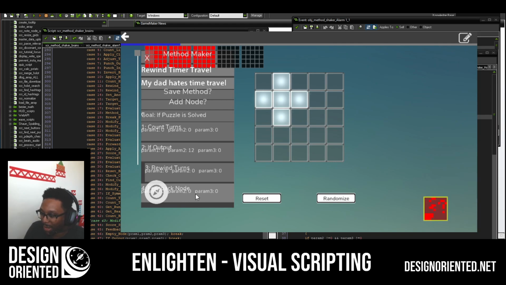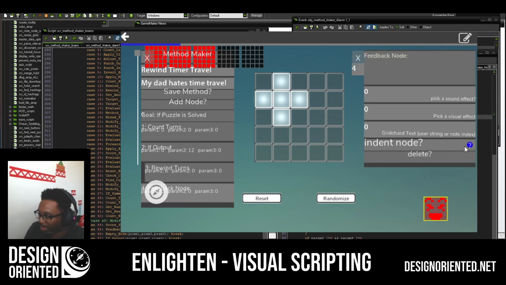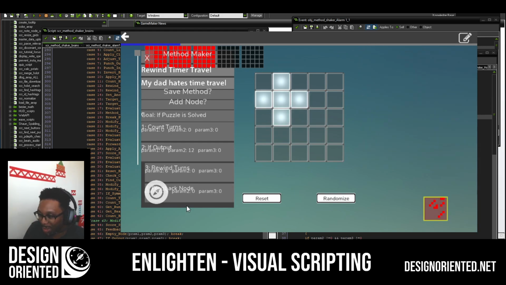So this is how you bracket off a whole series of things. Pick sound effect. We're going to pick sound effect 3. I don't know how far those go, but 1, 2, and 3 I know work. It's only going to play the sound if it does me dirty like that. And now it's only going to go back half the numbered turns. Cool.